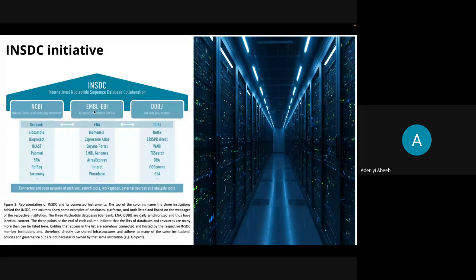Because NCBI was just doing its own thing, it was not communicating with EMBL or DDBJ, because geopolitics was at play. Everybody was trying to take ownership of their own data. But the scientific community noticed that this is not helpful to the broader scientific community. So they came together and came up with an initiative called the International Nucleotide Sequence Database Collaboration. We brought these different composite databases together and said, can we be communicating together?